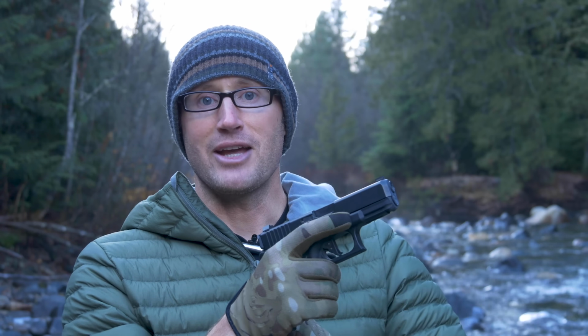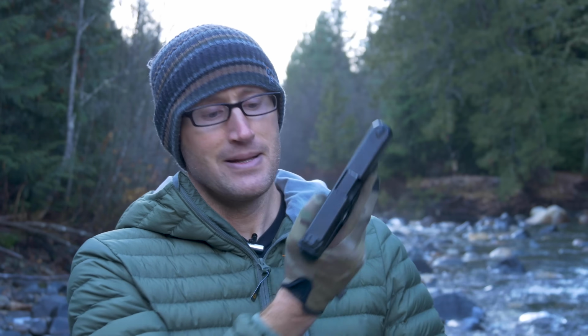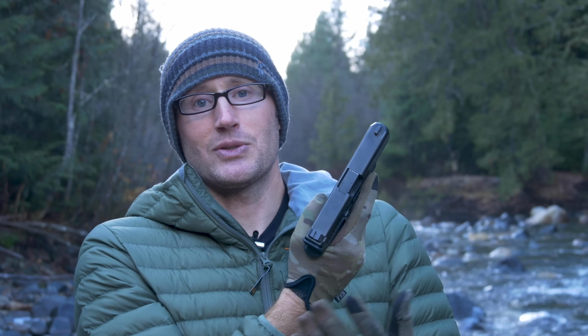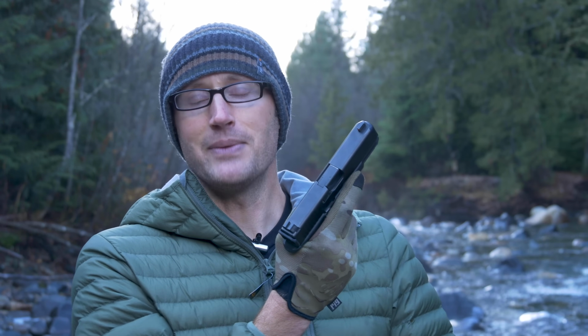I have become a fan of this. Initially, I was like, oh man, that's going to print more, this or that. No, it doesn't. It barely increases the profile. I have never run into an issue. If this is what dictates your pistol printing, no, that's not a thing.